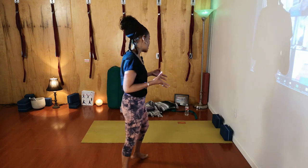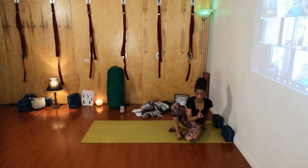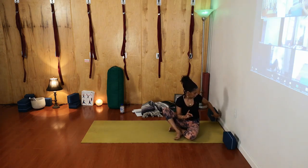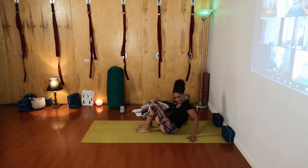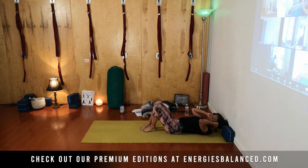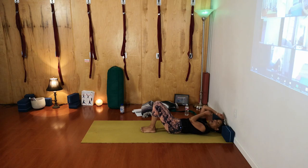Listen, now just listen. You don't have to repeat this, but if you are using blocks to the wall, it seems almost unnatural, but your head is directly between these two blocks. And the top of my head is touching the wall. And then even if you didn't come up, you could roll in.